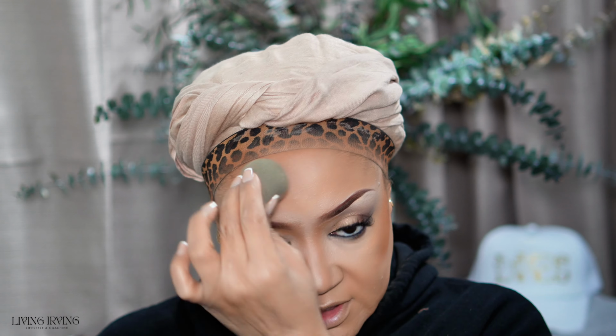So see how where I highlighted, it's bringing light towards my face, but the darkness, the shadows, it's just making my face look a lot slimmer. We're going to go back in with our damp beauty blender, and we're just going to blend some of this out, because it does have a little foundation on it. So if you feel like your contour is a little bit too heavy, you can always go in with your beauty blender and blend out any excess harsh lines like so. We're just going to tap and blend that out, and just blend to your satisfaction.